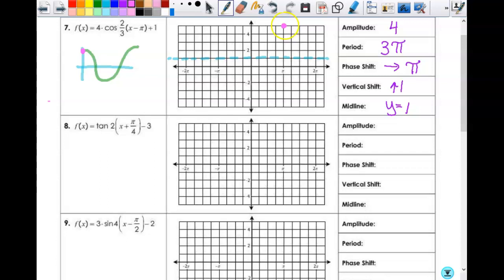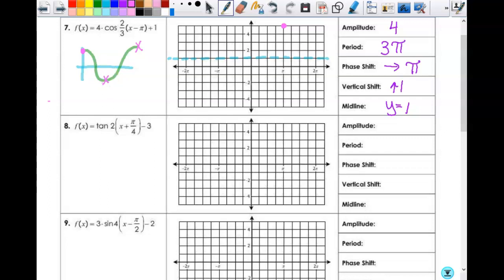Okay, so we're here. Now this is the beginning. The end would normally be at 3 pi, but then I have to move over pi, so it's way out there at 4 pi, way off my graph, right? So I cannot do that one. Then I would move to halfway, right? Halfway between 0 and 3 pi is 3 pi halves, but then I would also have to move over pi, which again puts me way off the graph, so I can't even do this one either, okay?